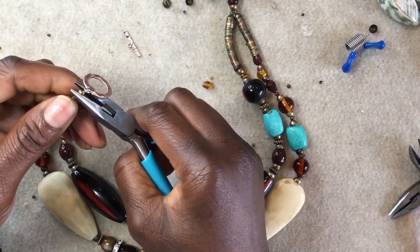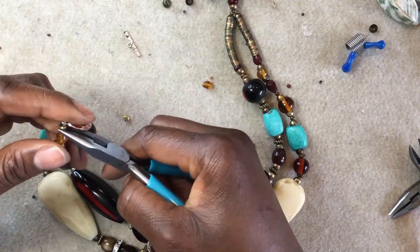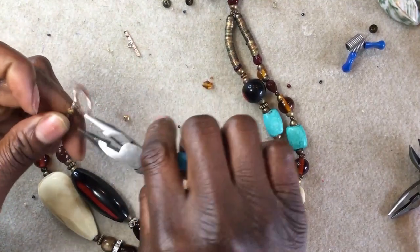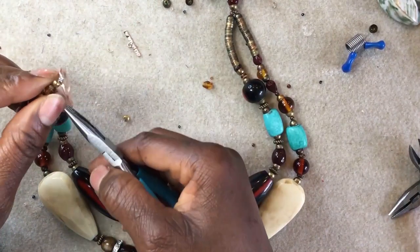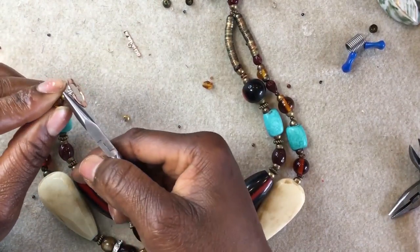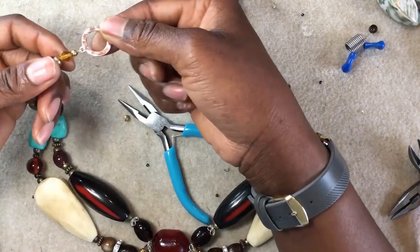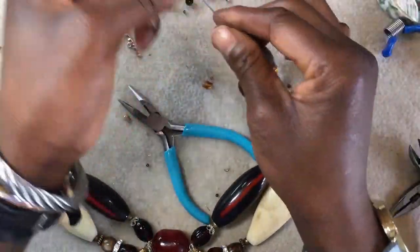So you just do it slowly. Don't do it really harshly. Just a little bit. Just go around flattening it, okay? You have to practice with this because sometimes you can get it right, sometimes it doesn't work out as well, but it's got a nice round feel, which is what we're going for. Okay, so I'm just going to repeat the same thing from the opposite side.